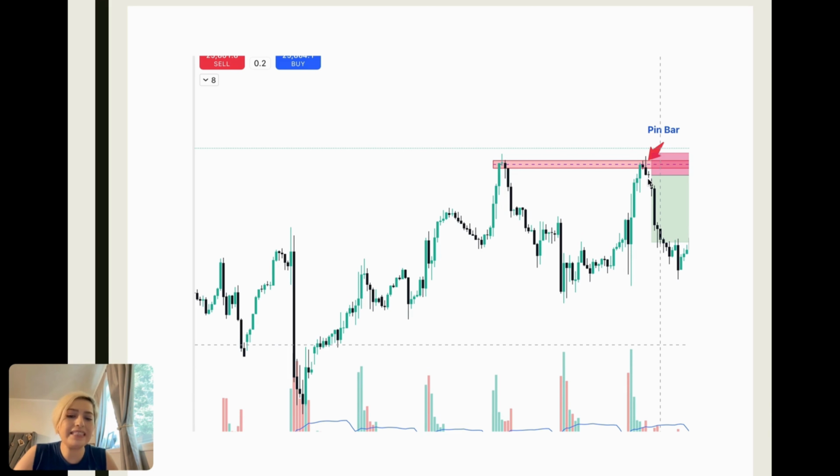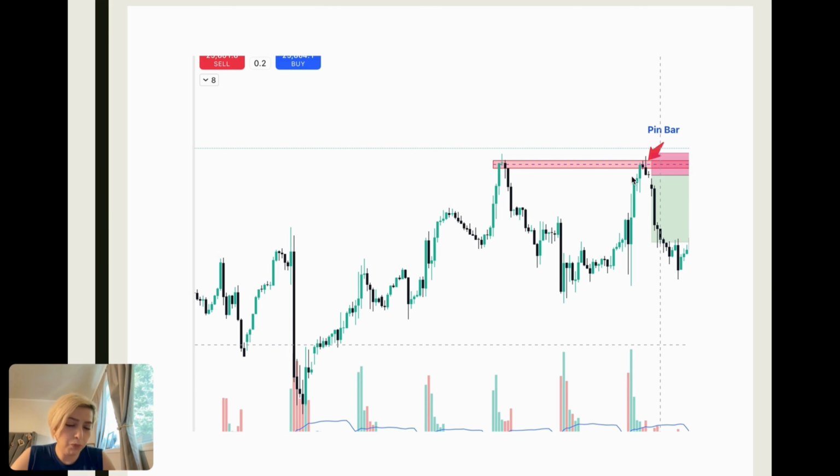What does a pin bar actually signal to us? It says the market attempted to move in one direction but was quickly rejected by strong forces in the opposite direction. This rejection by the pin bar tells us the initial move was likely false and the price will most likely go in the opposite direction.